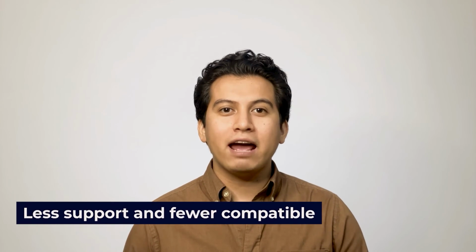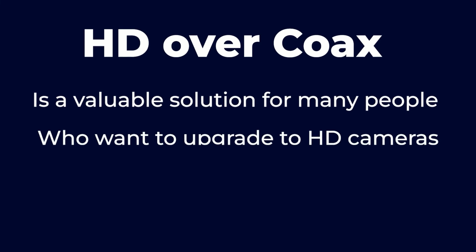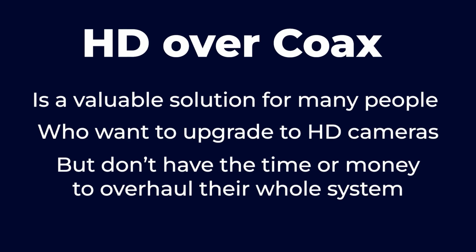If you're not ready to make the upgrade now, it's possible that higher resolution cables could be available in the future. Another drawback is that there will also likely be less support and fewer compatible components for HD over coax moving forward, as manufacturers and integrators continue to move towards digital systems. If you think this might be a problem for your business, it would be best not to upgrade to HD over coax. All in all, HD over coax is a valuable solution for many people who want to upgrade to HD cameras, but don't have the time or money to overhaul their whole system.